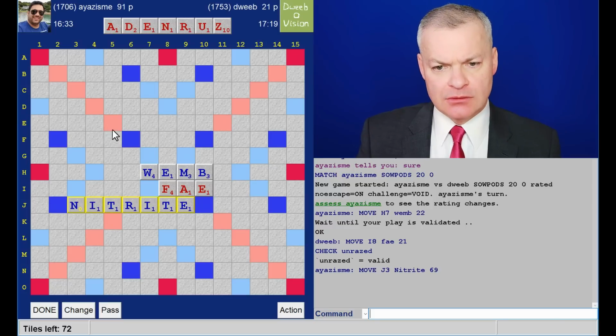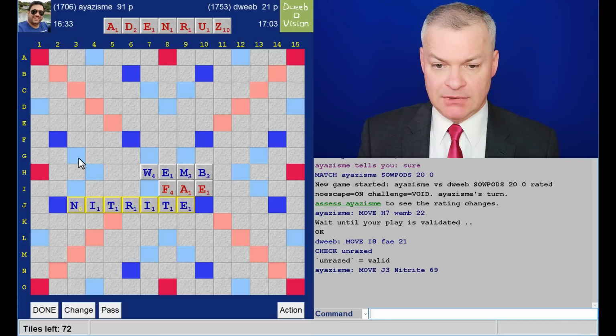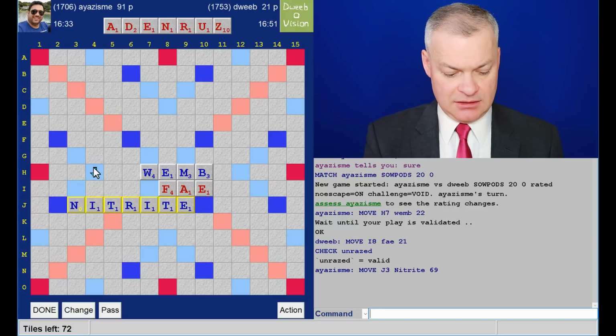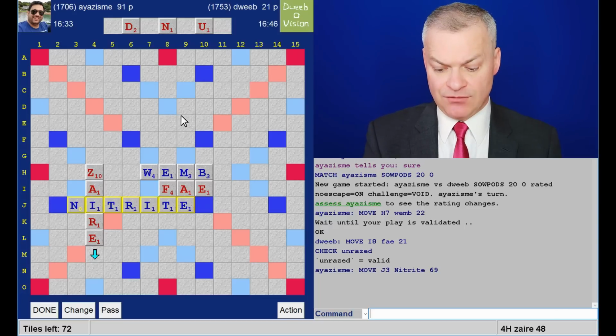So, a slightly tricky position, but not too tricky in the sense that ZAIRE is quite a nice play, and it keeps the U and the N together. I do have AZERN in column 3, but that doesn't get the whole word doubled. DERSEY is good, which would get rid of the U, but again, doesn't get anything like the score that ZAIRE gets. So ZAIRE for 48.